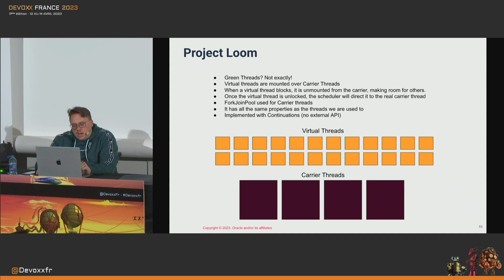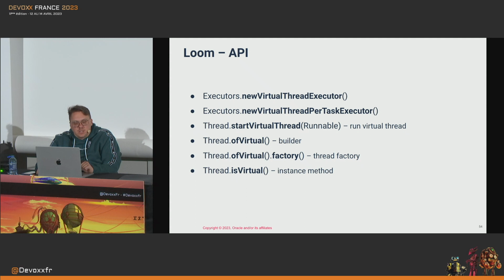With virtual threads, you're able to host a lot of threads with the same API on real carrier threads. So if a thread gets blocked, the JVM takes care of it. It finds the blocked thread, unloads it from the carrier thread, gives the resources to another thread, and allows other threads to utilize the carrier threads. It's based on the ForkJoinPool and implemented with continuations. Once again, that's a computer science matter which has no external API, but we don't care about this. So it gives us a new virtual thread executor with some additional functions.